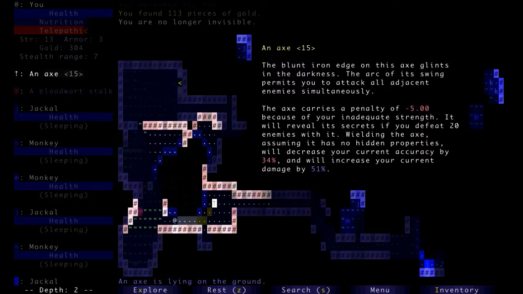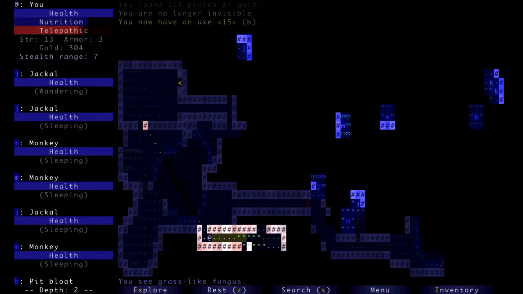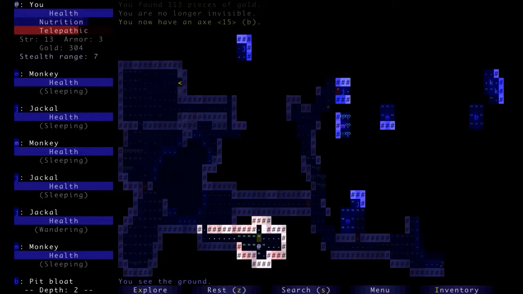Penalty of -5 because of your inadequate strength. It will reveal its secrets if you defeat 20 enemies with it. Well, wielding an axe, assuming it has no hidden properties, will decrease your current accuracy by 34% and increase your current damage by 51%. But what strength do I need? Probably 15, based on the 15 over here. There's a door here. Go down here. Nothing. Totally empty. Maybe I should be searching more often.